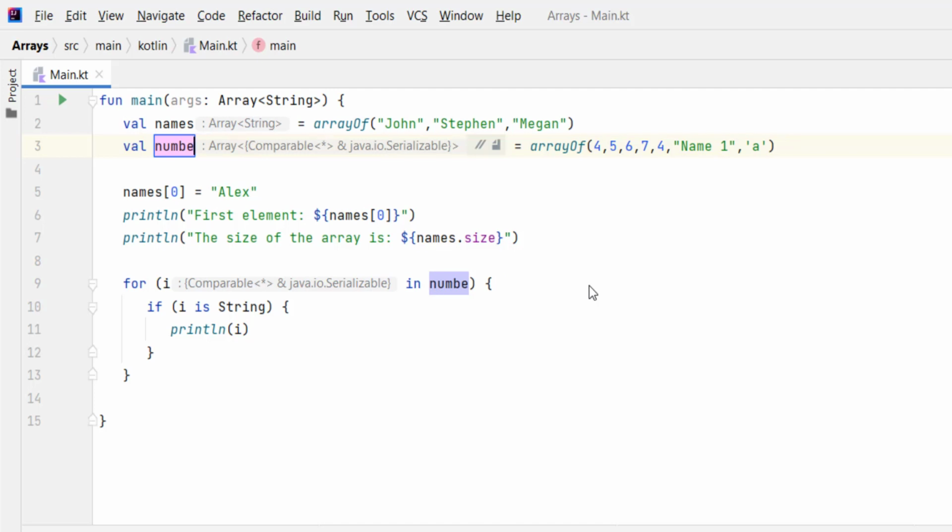Now, if I change the name of our array numbers, it will be changed everywhere where you call this variable. So look, if I delete it now, the name is also changed in our line of code 9 where we're using it in the loop. So now if I change this to, let's call it mixed elements, if I press enter, now this will be also changed everywhere where we call our variable, respectively on the line 9 here. So now we have our array numbers changed to mixed elements, which is more descriptive because it implies that we have an array of mixed elements.